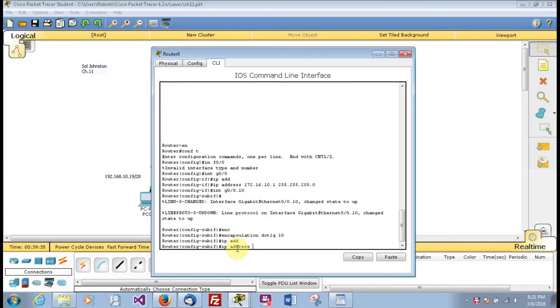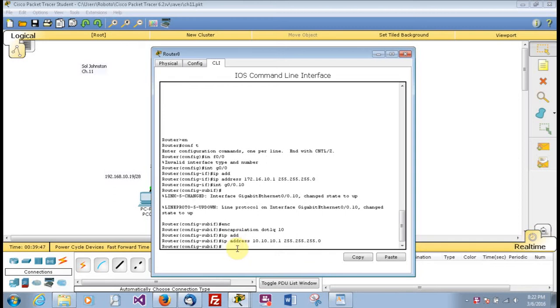Alright, so we're going to do IP address 10.10.10.1 and subnet mask of 255.255.255.0, and that'd be for our .10 interface, VLAN. Now we're going to go to our next interface.